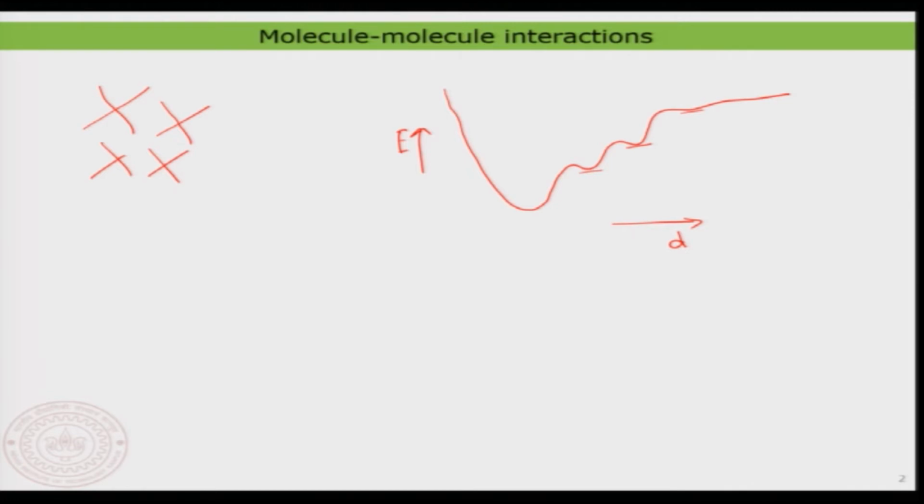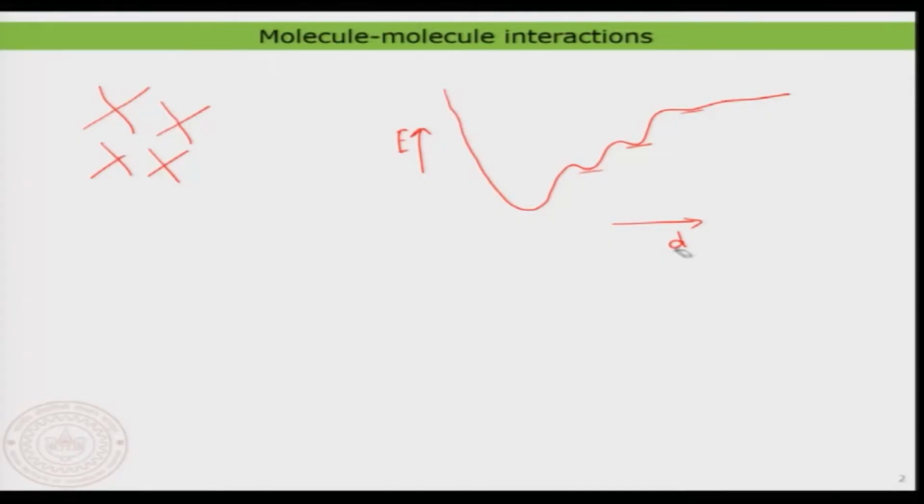That is a difference for these molecular adsorbates compared to atom-like adsorbates, and the main reason is that the molecule orientation is also playing a role, and not just the molecular distance. Therefore, we want to make a small correction to what we did in the previous class. We want to change the coordinate of this potential energy diagram to something which you can call Q, a collective coordinate that includes not just one parameter, but several parameters.